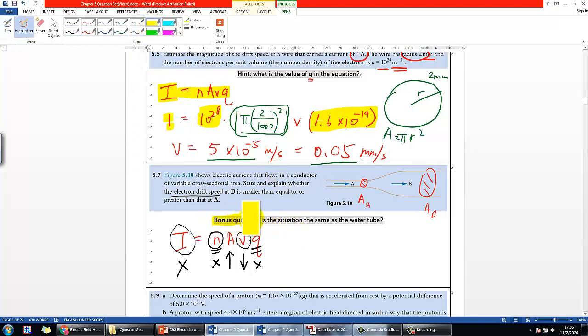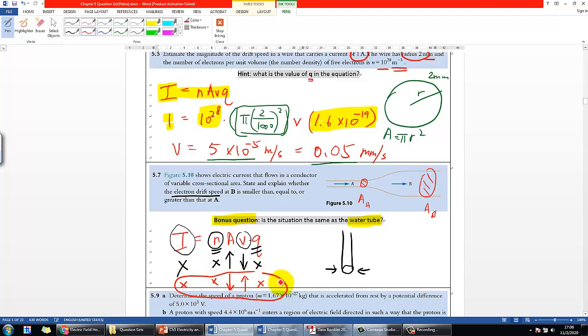Here I ask you a bonus question. What happened to the water tube in the lab? If you remember those tubes in the lab, in the IS lab or chemistry lab, I am 100% sure at a certain time when you studied in secondary school, or at least you have witnessed it, some people would try to open the water tap and they would squeeze the head of the tube. So let's say this is a tube, and then they would squeeze it, and then what happens is the water will flow much faster. I hope you can imagine that. And so basically this is what happened, but opposite. If you have the area decrease, then velocity will increase. So that explains what happened when people try to play around with the plastic tube in the lab.